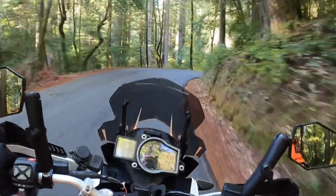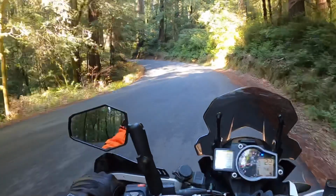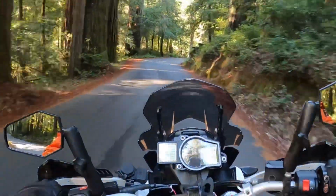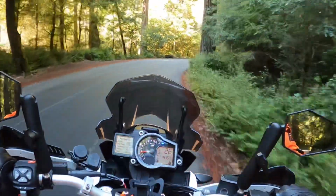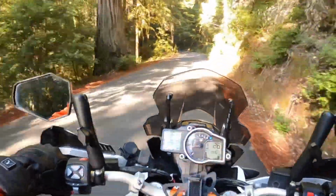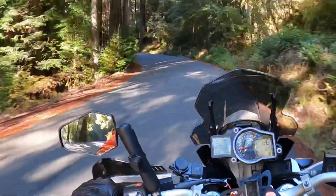Yeah, there's a lot of good swimming holes up here. Park and walk down to the river. Stays pretty cool, you know. It stays a lot cooler in the summertime when it's 90 to 100 degrees. It stays pretty cool in the shade on this road. And then some of the picnic areas and day use and campgrounds.